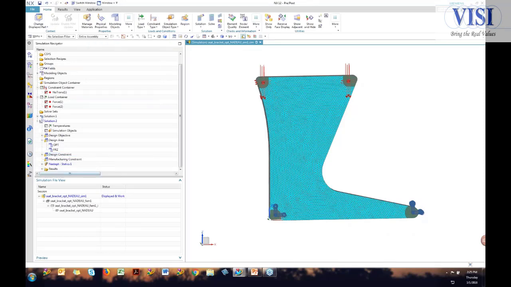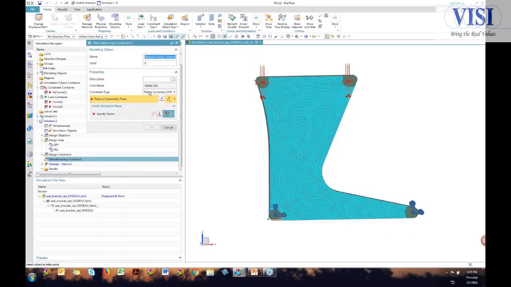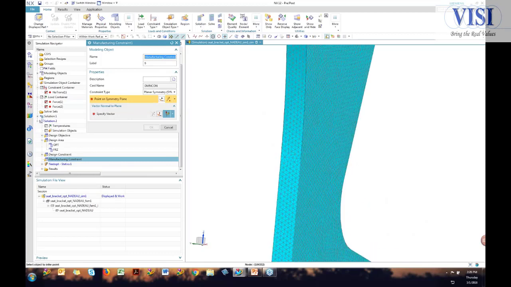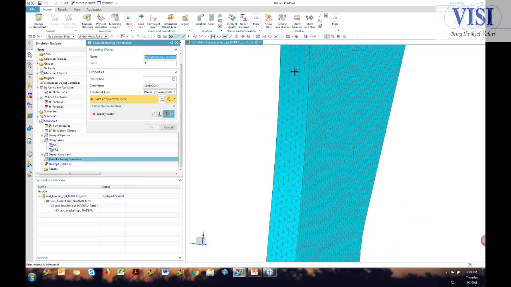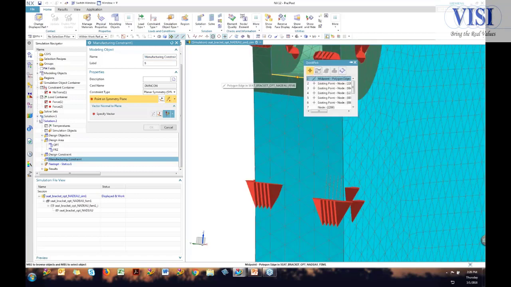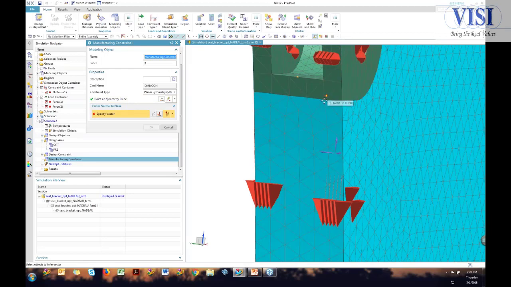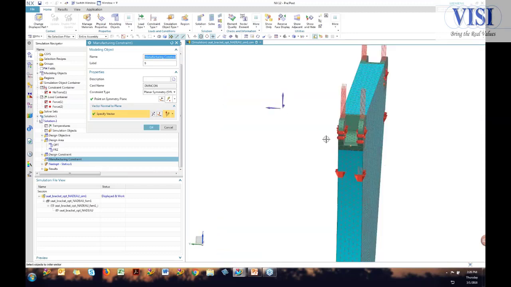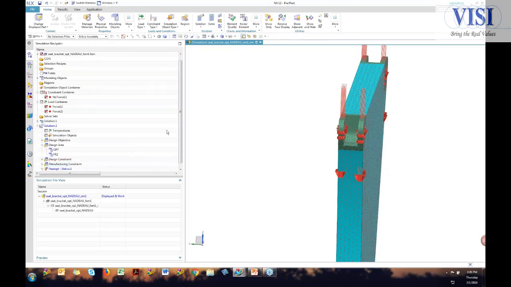So now I have my constraint, and I'm going to define a manufacturing constraint. And this time I'm going to say planar symmetry. So I'm going to grab something on this plane. For me, I'm going to grab, I guess, a node right here, this curve. And I can just say midpoint. I'll grab the midpoint, and I'll specify the symmetry in this Y direction, which is this way. So it's symmetric about the center of the structure. So when I get results, it'll be symmetric about that structure.